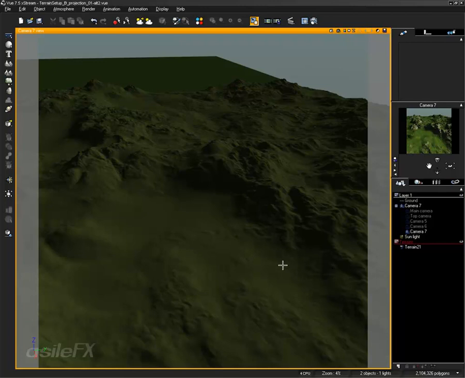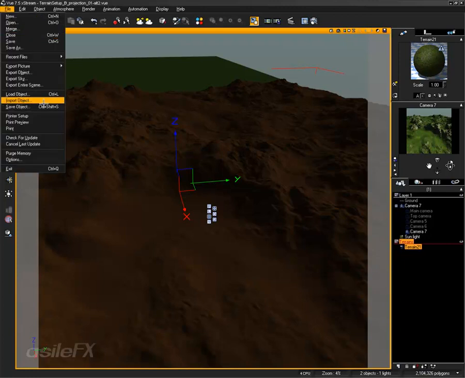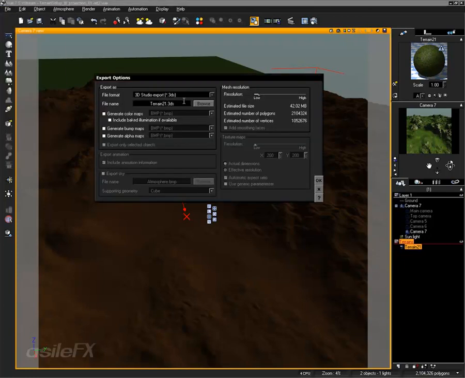Baking it directly in the program first and then exporting the object out is the best way to go. And what you can do is go to File and Export Object, and then you can choose from the different formats. So you can do a 3ds file, a C4D, TrueSpace file.